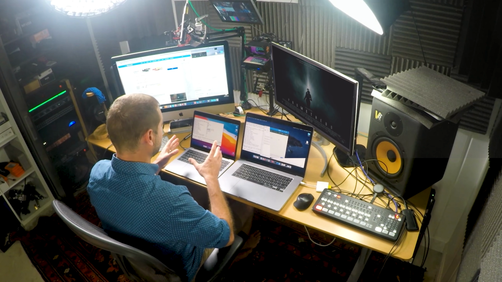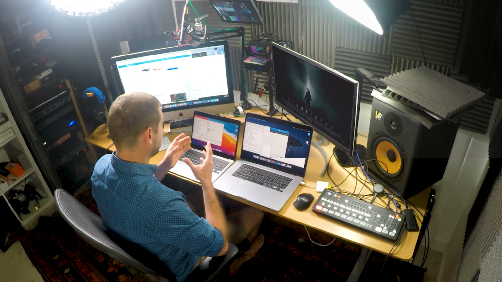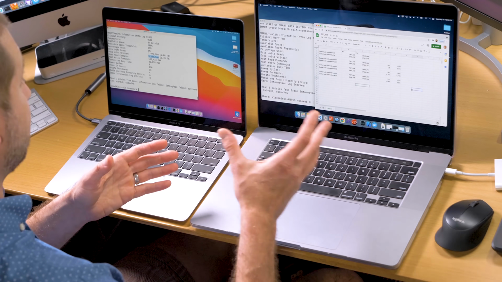Now, I have to say that the M1 is running Docker natively. So Docker is running on ARM. This is the latest version of Docker that's compatible with ARM. So everything is native here. We're not using Rosetta in this case. And maybe that's even more optimized than running Docker Intel on an Intel machine.